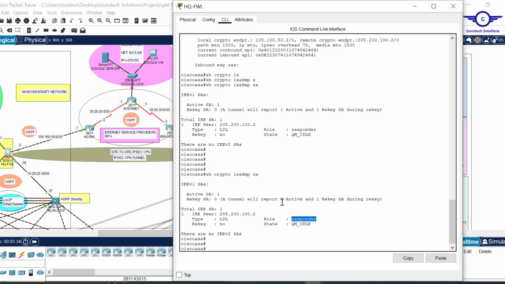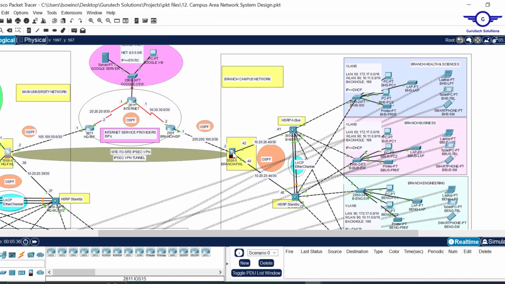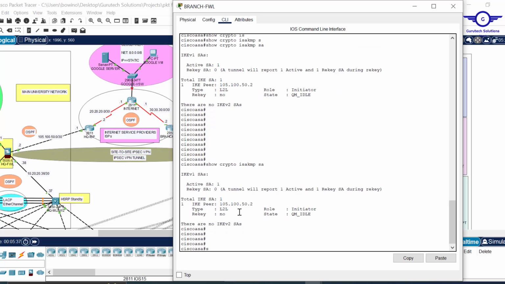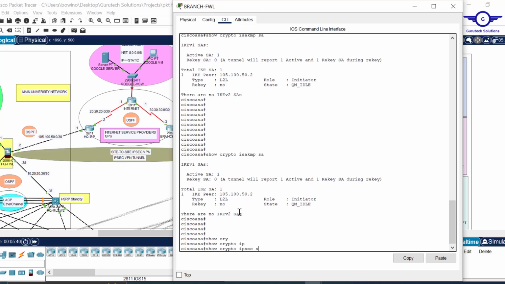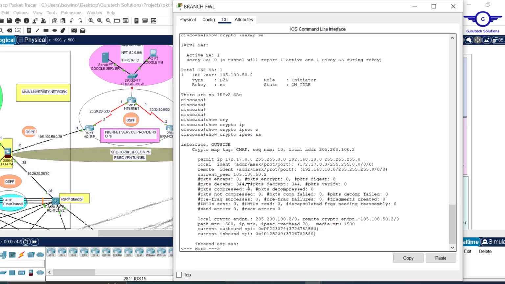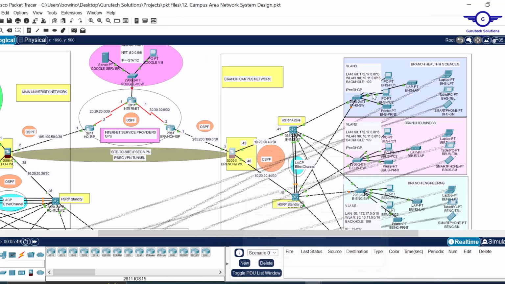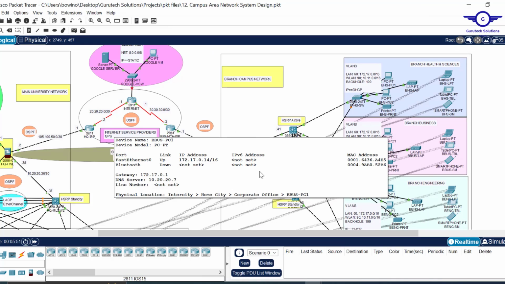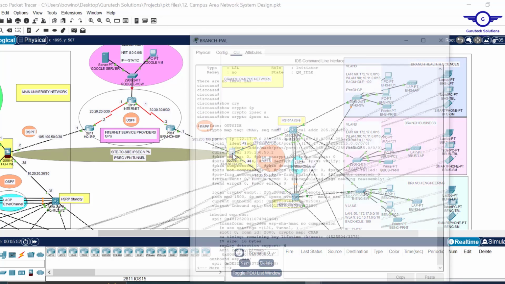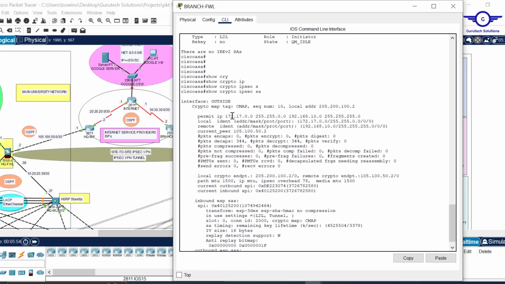So to see how many packets have been encrypted is very, very simple. Just say show crypto IPsec security association and you hit enter. And now guys, you can see a lot of packets have been decrypted here. Okay, and if you continue scrolling, we want to see where we were pinging from the computers, 172.17 to 10.10. So we want to see that entry here, from 172 to this is 172 to 192. You can see them here.